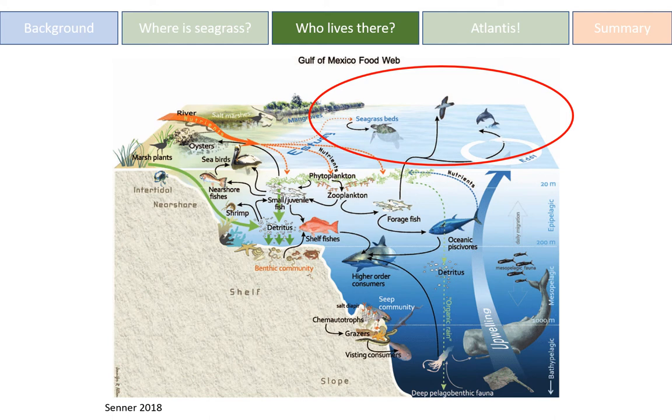Now that we have a better understanding of seagrass in the model, we need to describe the community structure — who lives there? The focal groups of this study, the macrofauna and macrograzers, are commonly understood to be associated with seagrass primarily for foraging and hunting — another reason why it is crucial to gain an accurate understanding of how much habitat there is and where it is. However, many other ecosystem members whose numbers may also indirectly or directly impact the focal species — through prey dynamics or changes in predator dynamics — are themselves influenced by a loss or gain of seagrass habitat as refugia or nursery habitat.